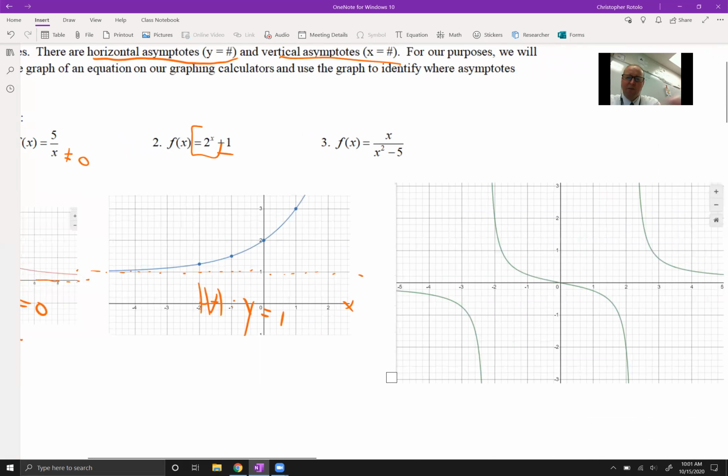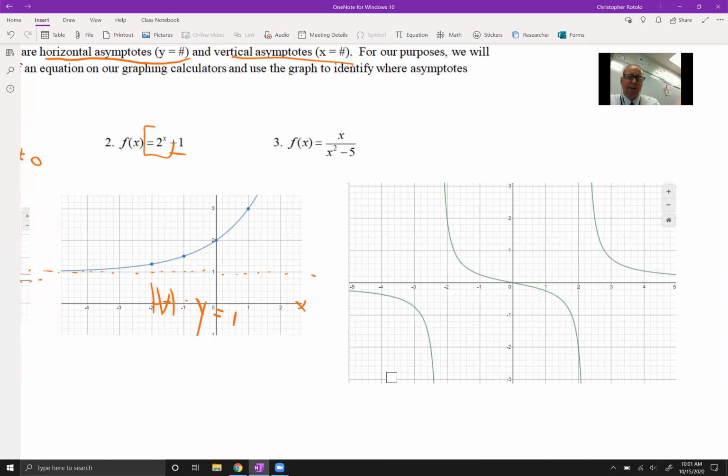All right, in our last one, we have all sorts of cut-ups and jives and all sorts of stuff happening here. We have x over x squared minus 5. So if that means anything to you, that just means that we don't have that horizontal asymptote, but I do have some verticals, and it's based on what's going on here in the denominator. Remember, these are domain restrictions when we look at vertical asymptotes.